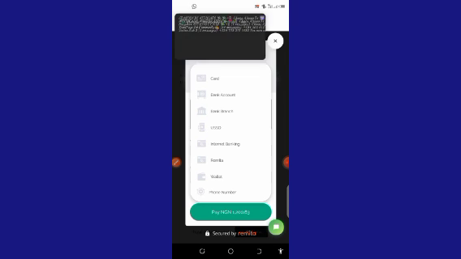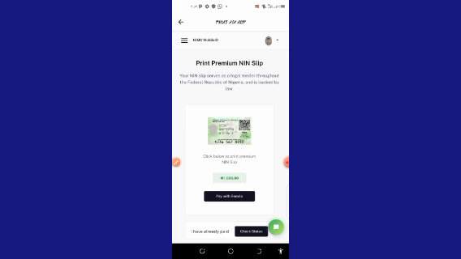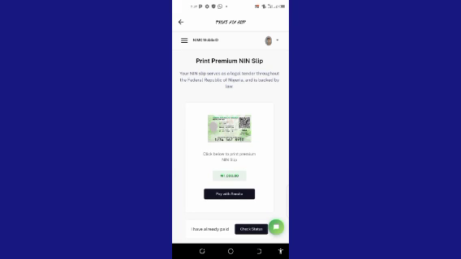When you finish paying, you go back to this place, cancel it, and click on I have already paid. The message will be processed, and the soft copy will be sent as a PDF to your email address, where you can access it. You then go to a cyber cafe where they print ID cards, and they can collect about 500 naira or 800 naira to print it out for you.